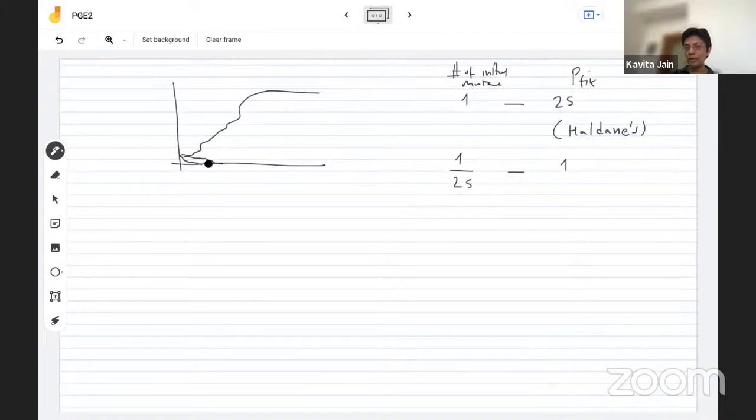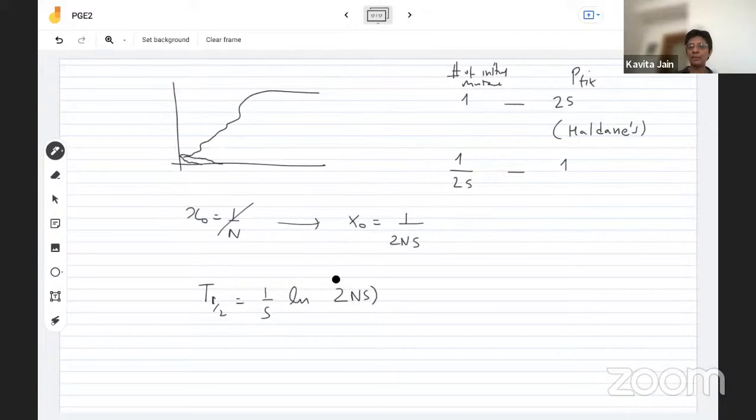Because of these losses, it's as though we are not starting with a single mutant, but a larger number of mutants. Remember, s is smaller than 1. So my x_0 is not 1/N. Instead, if I start with x_0 corresponding to 2Ns, then I get this p_1/2 to be (1/s) log of 2Ns. And all is good in our mind, in the sense that I told you, N doesn't come by itself. That is what you have to factor in here. So you have to make this theory a little bit more sophisticated by using these simple formulas that we had discussed earlier.